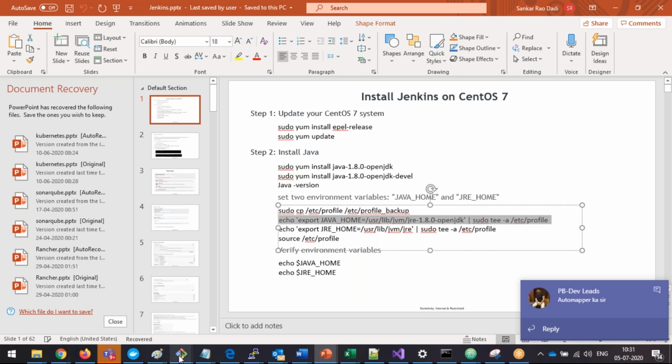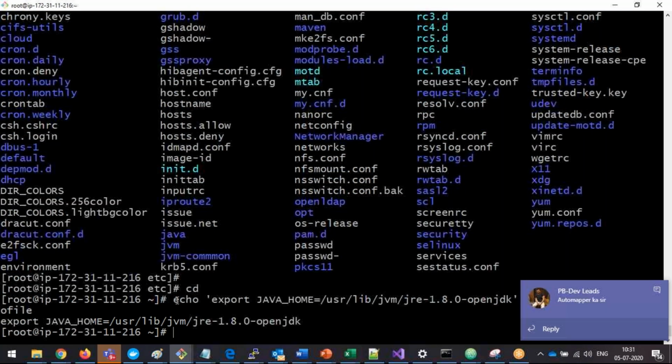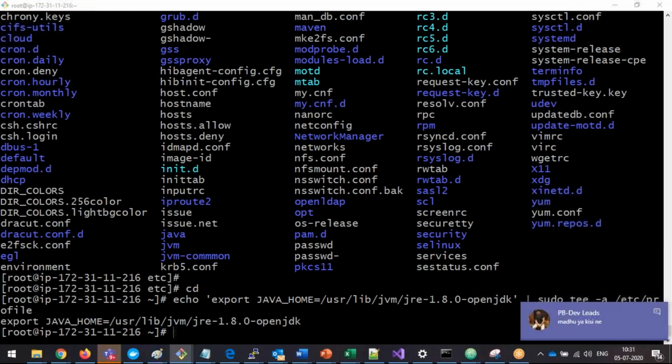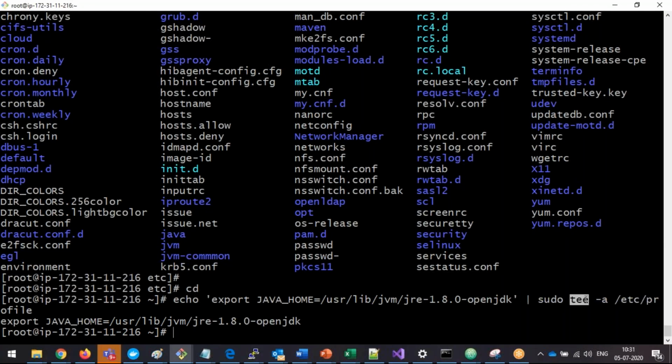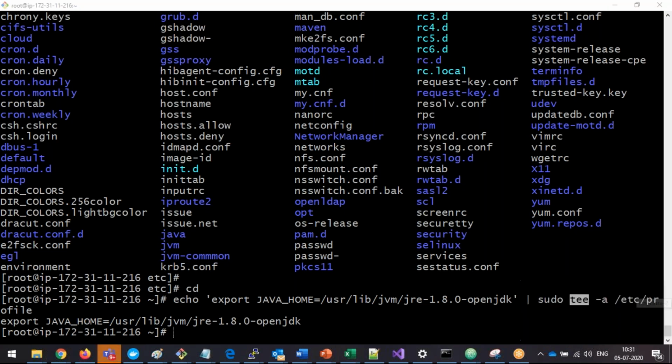The tee command is what I'm going to use to append the content into the profile file under etc. How are we going to add it with the help of the tee command? With -a to append. Don't overwrite, append the data.